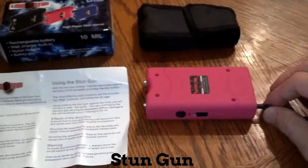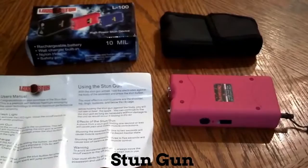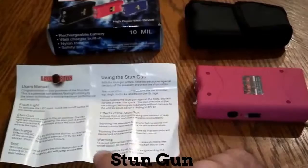You can take the safety pin out and it will not work — the flashlight will still work, but you will not be able to stun with it. Basically it's the same as our 7.8 million volt stun gun. It has instructions on how to charge it and how to use it, step by step. It has a flashlight on the first notch, and it's really bright.